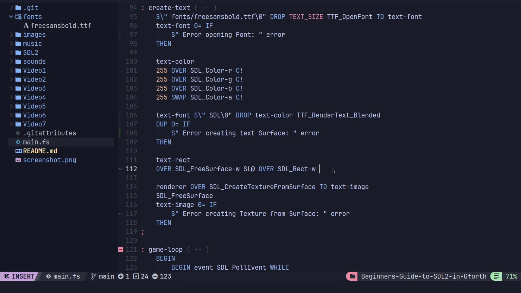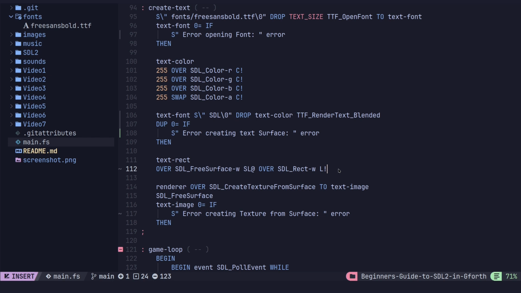And now I'm going to do a store, and the storing is not signed, so I can just do an L store. There is no SL store. There's only L store. So it's definitely the fetch that you need to make sure if it's signed. If it's signed, it needs to be SL. If it's unsigned, it's L. But the store is L no matter what. Okay. So I'm getting the width of the surface, and I'm storing it in this rectangle width. Okay.